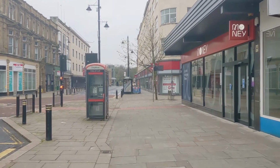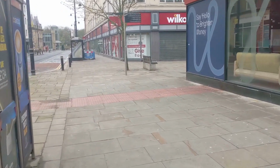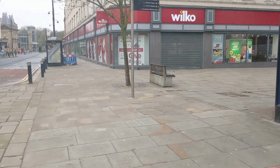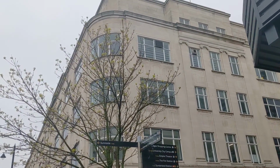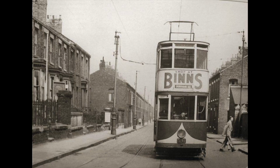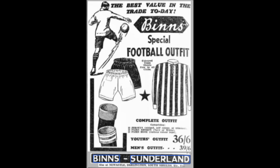At the bottom of the street was Fawcett Street's much-loved Binns department store. Binns moved to this location in 1888, moving as close to the newly built railway station to try and guarantee more footfall. By 1921, this strategy had worked, as they had expanded to occupy the whole block and also part of the east side of the street. The slogan "Shop at Binns for everything" was adopted, making Binns the go-to place for anything you needed. A master of advertising, Binns was constantly plastered on the passing trams and in the newspapers, spreading its name all over the town.